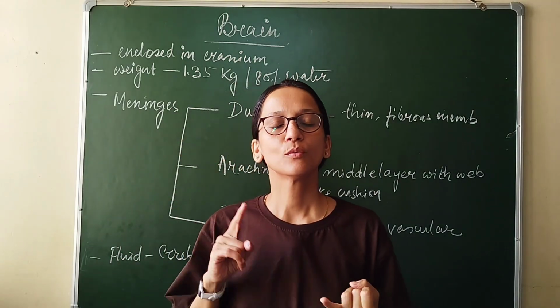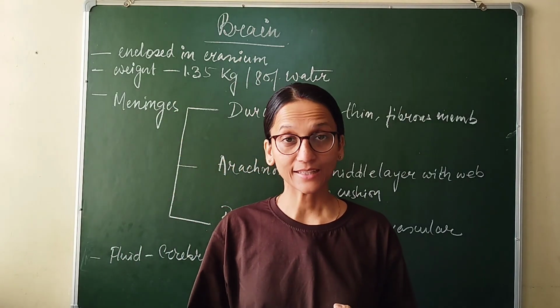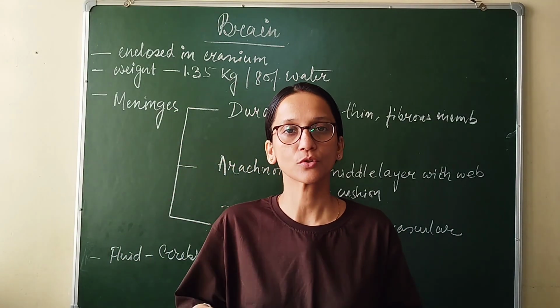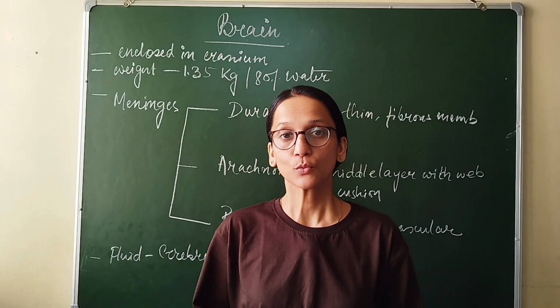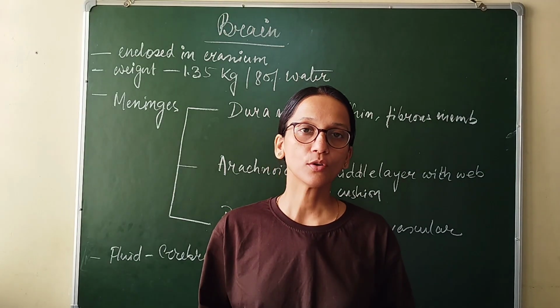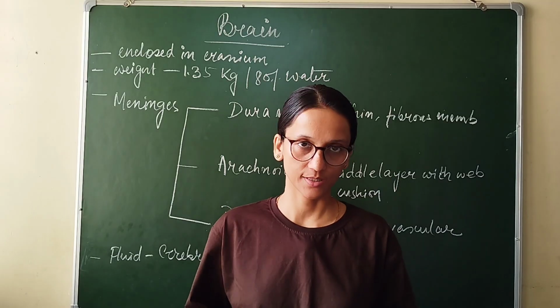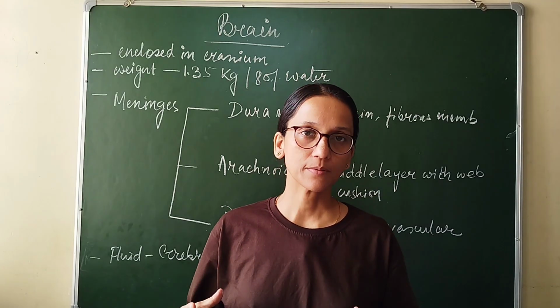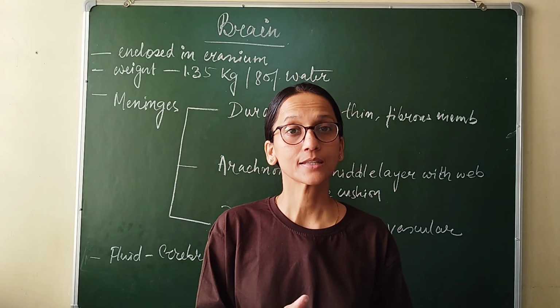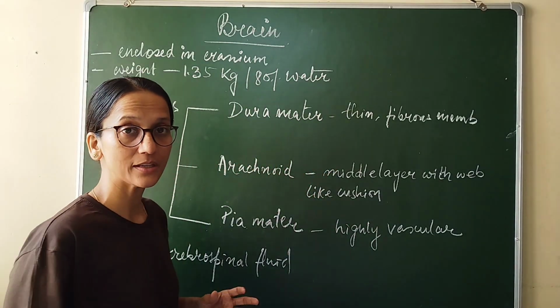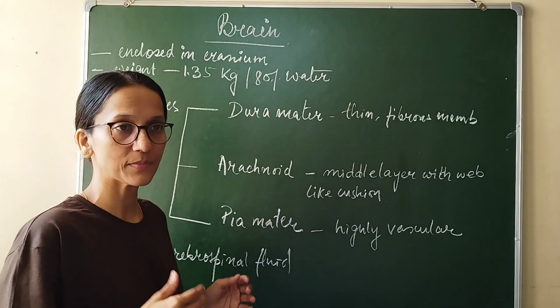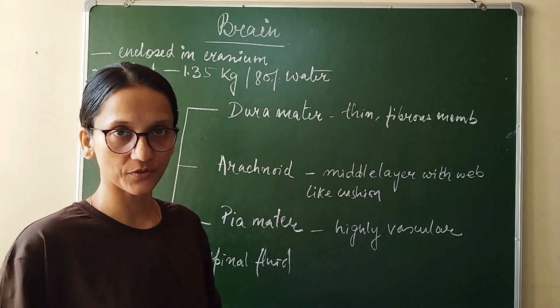So by now you know what are neurons, what are nerves, ganglia, what are the different divisions of nervous system. So now we come to the most important part of the chapter, which is brain. Brain, we all know, is a part of the central nervous system. It itself is a very big topic, so we are going to try and understand this in bits. So today I'm mainly going to explain you brain's meninges, that means the layers which are present on the surface of the brain.